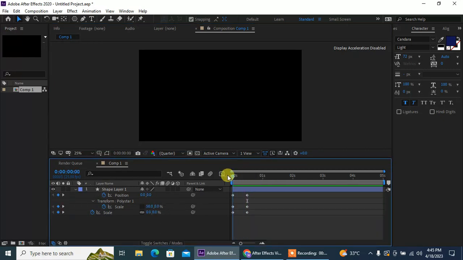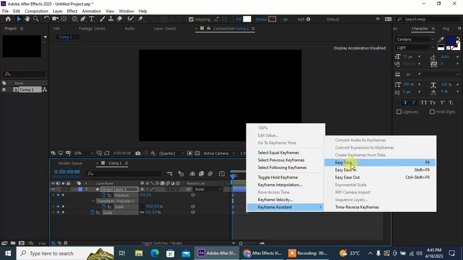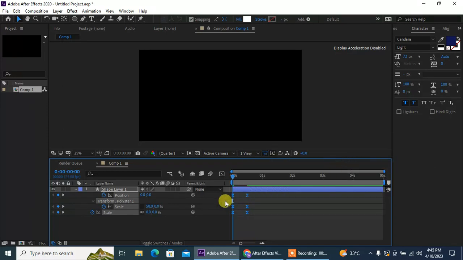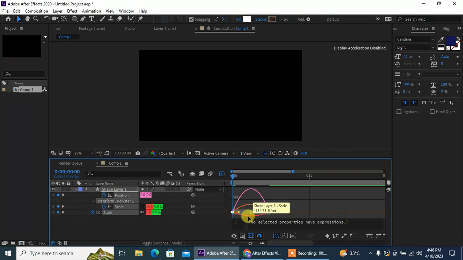Okay, now let's see. Okay, nice. Now I'm gonna select the keyframes and right click, keyframe assistant, and then easy ease them. Then I'm gonna go to the graph editor and I'm gonna select the graph and then just adjust the graph like this so that it's starting up fast and then slowing down.